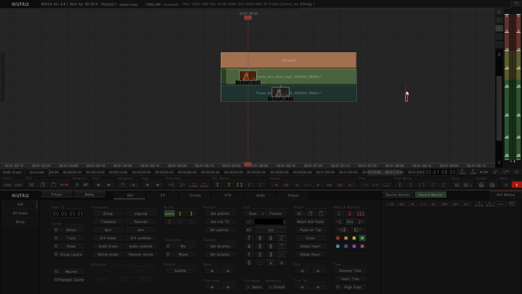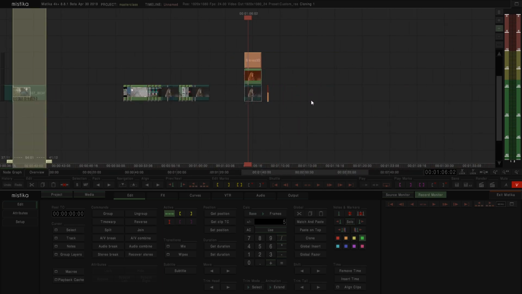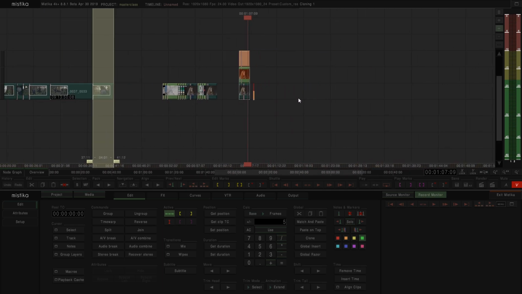To deliver a lot of versions for one specific company, for example, let's say that you have an HDR project and you have to deliver HDR, SDR, in 2K, 4K, etc. The timeline allows you to manage all your project in the same space. So the capability of having everything in the same space gives you a lot of flexibility.